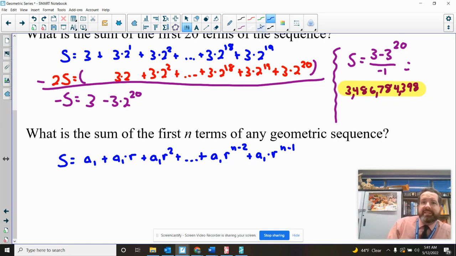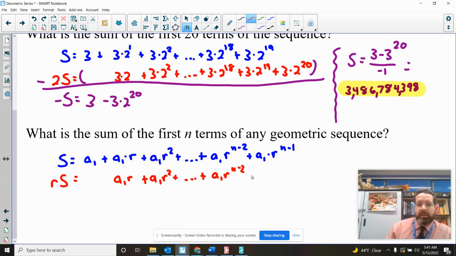All right, let's now apply this same trick. I'm going to take this entire sum and multiply it all by this common ratio. So from case to case, whatever the r is, that's what I'm going to choose to multiply by. That makes this first term look like this. Makes this second term look like this. On and on down the line until we get to the very end. And if I multiply by another r, this will just become a1 r to the n.